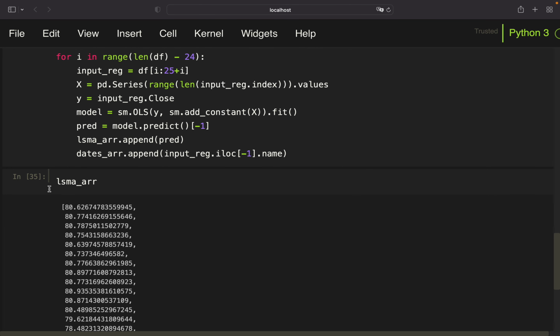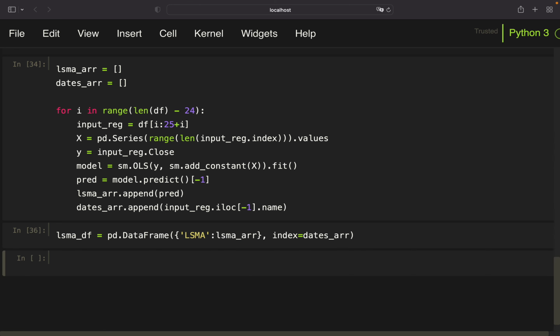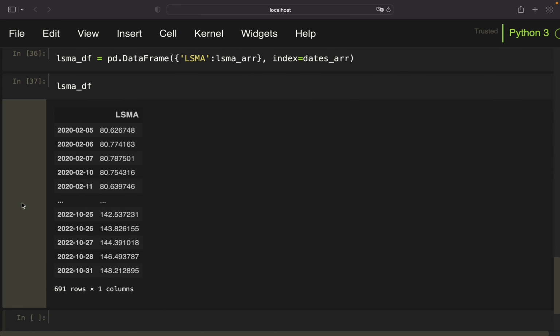And with the dates, we are creating a data frame out of that. I'm just calling that LSMA data frame. Use the pandas DataFrame function, provide the column name LSMA, provide the LSMA array for that, and set the index to our dates array. And with that, we're getting this beautiful data frame containing our LSMA values, right?